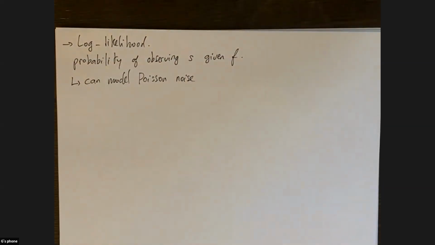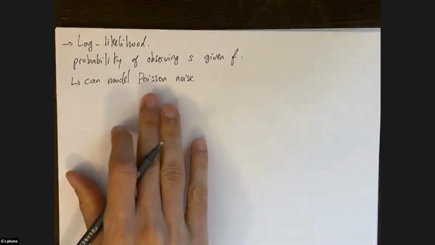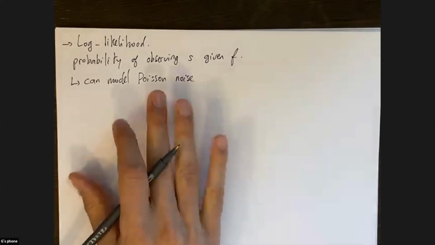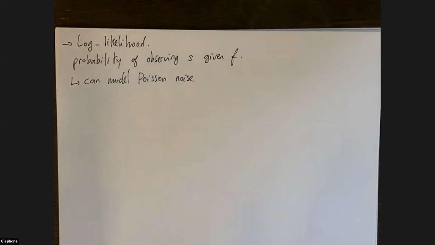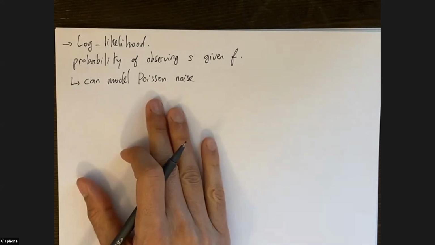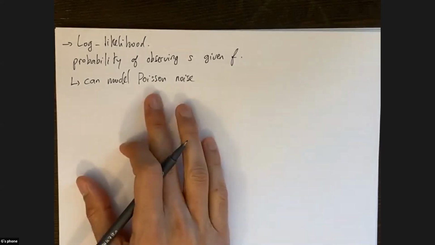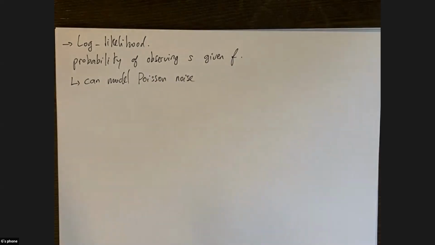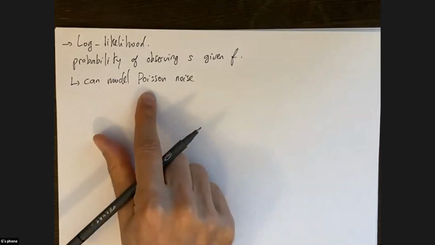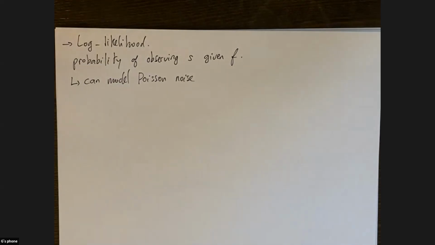So Poisson noise, I don't think I have time today to explain it, but the lecture notes briefly explain what Poisson noise is and why it comes up in PET imaging. The key thing you need to know is that Poisson noise takes only positive values. The reason is that we're making a PET measurement, counting the number of radioactive decays, so by definition it has to be a positive number. There's no negative number of radioactive decays.